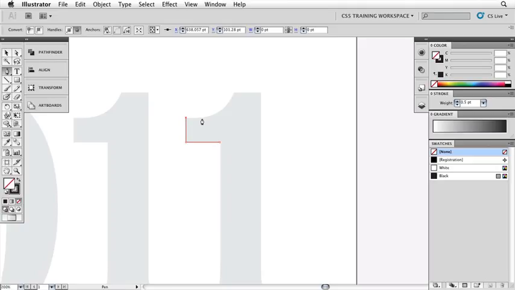Here we have a curve, all right, and at the top we have a corner point because we do want to go straight from there and straight on down. So this is where we introduce a curve point. Now, this is done very simply by positioning our cursor here. Now, at this point, we're not going to click. We're going to click and hold.